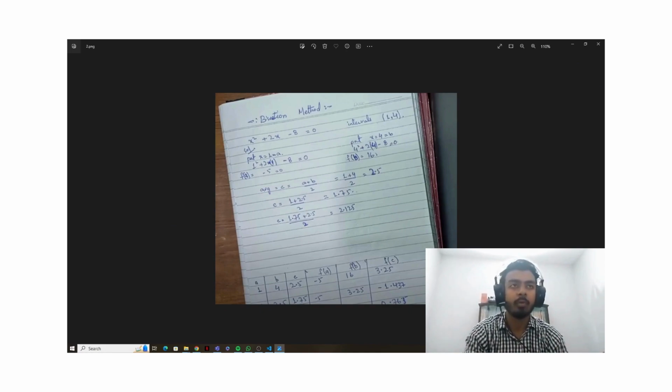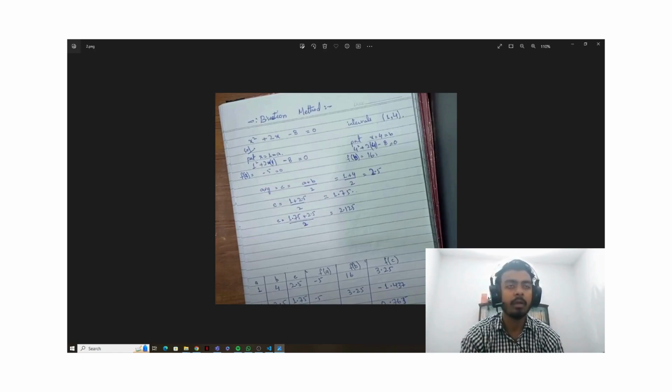You guys know we are doing numerical computing, going through the topics and also trying to make the codes in Java and Python. So today we are doing the bisection method. The bisection method is the slowest method to find the root and take it to the least tolerance level, and it takes longer iterations to reach the least tolerance level.